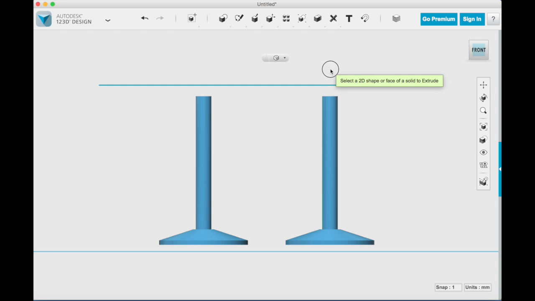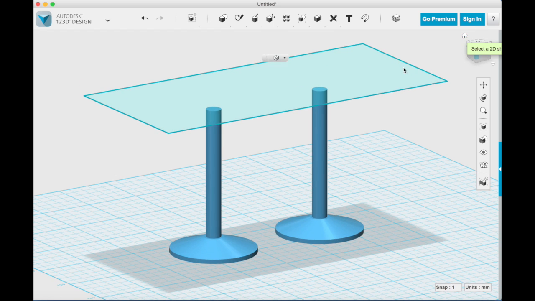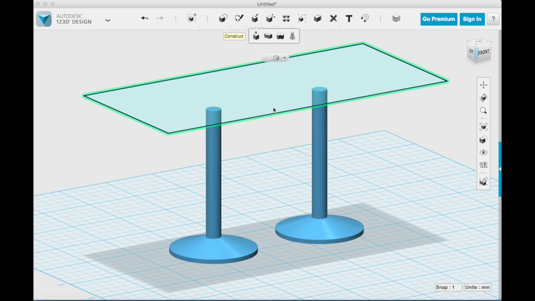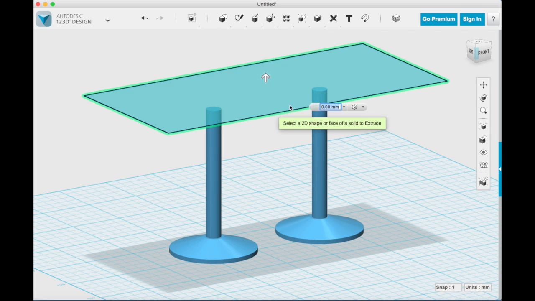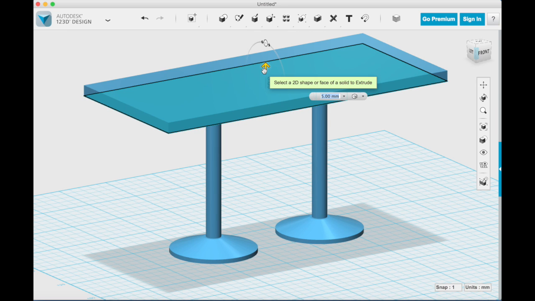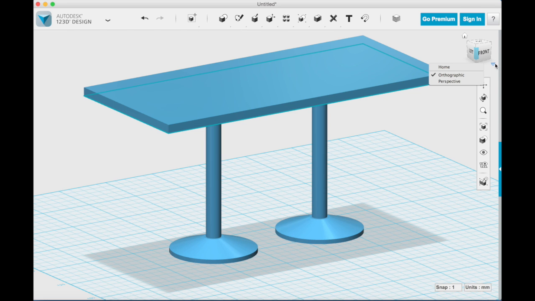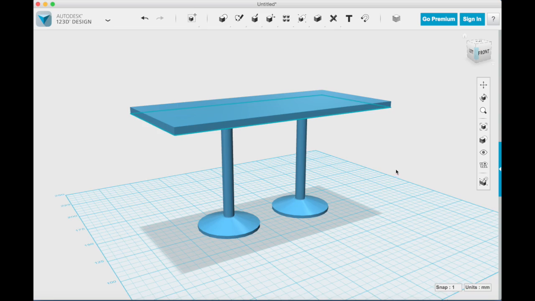So I'm just going to select it, and once I select the actual plane, what I'm going to do is extrude it. I could put a number in there, or I could use the arrow to just move it up a little bit. And here I'm going to just put a number in, 4, so 4 millimeters tall. And so what I have now is a rectangular slab.